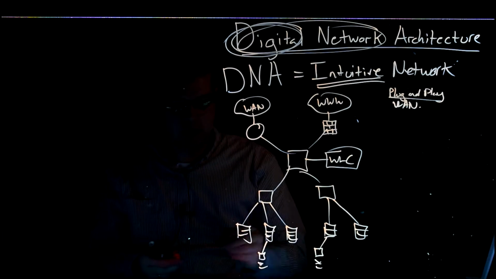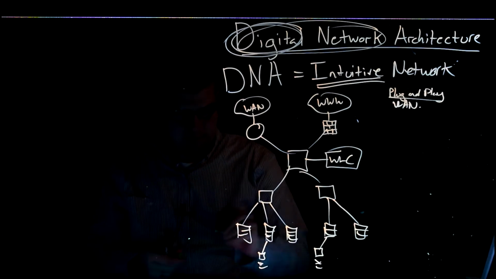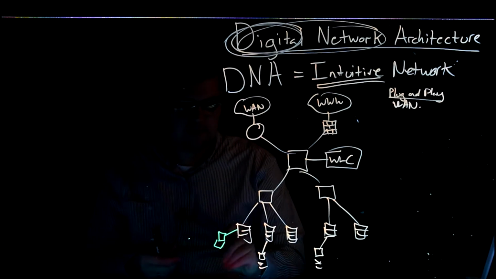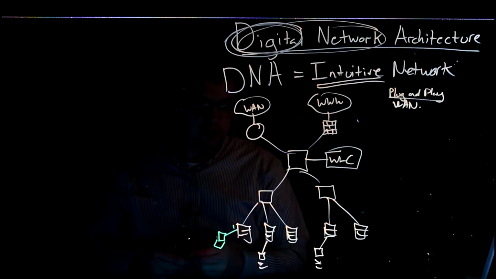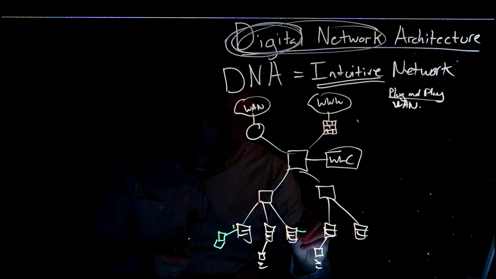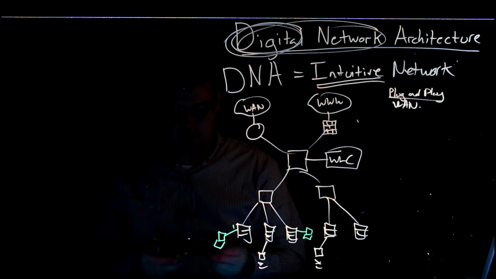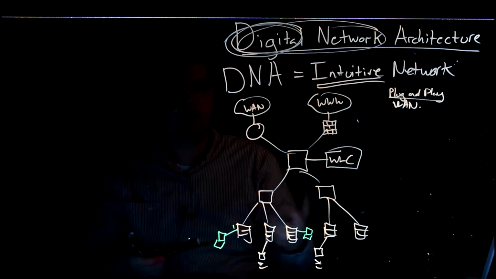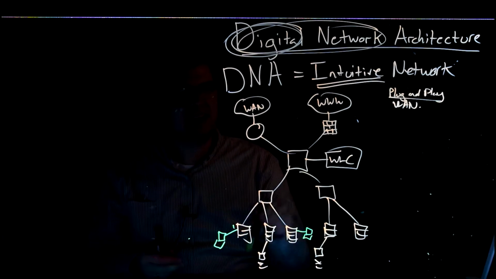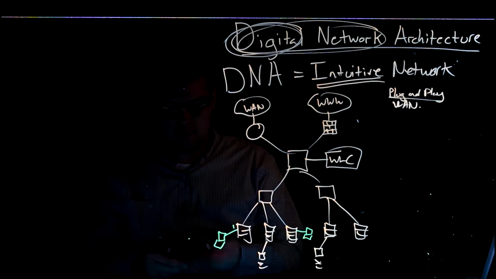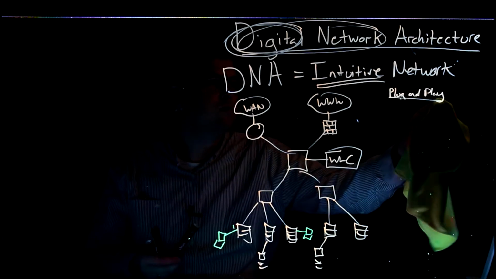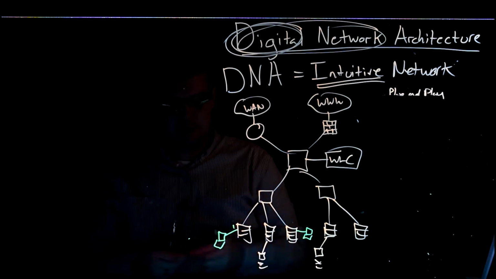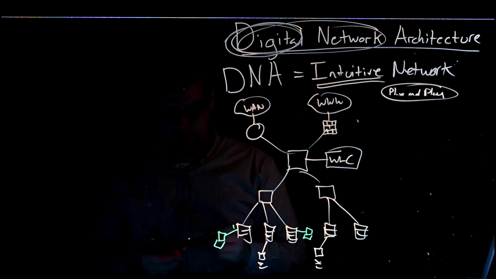And that means every time somebody plugs in, if they're on port 1, I'm going to need to know who they are and what VLAN they should belong to. But if they pick up and they move and they go over to this switch, I got to reconfigure that switch again. Well, now I've got centralized control, so that helps. I can easily push that down, but it's still not automated. It's still not intuitive. DNA wants to take that. Let's get rid of VLANs. Let's actually do a plug and play style of networking.